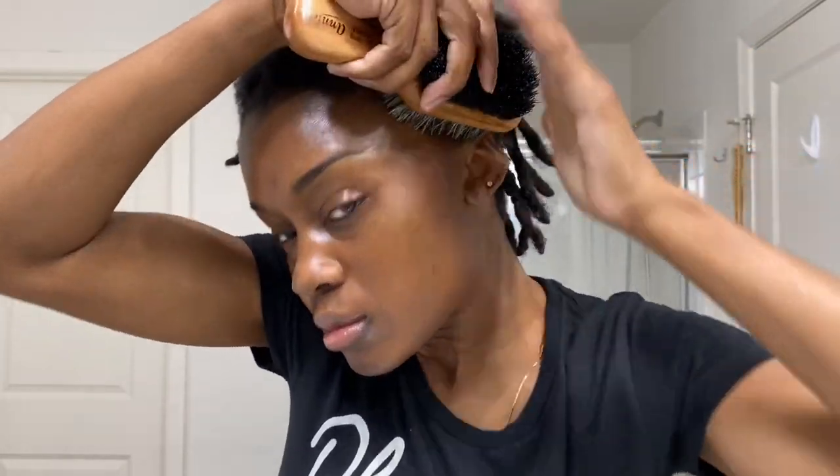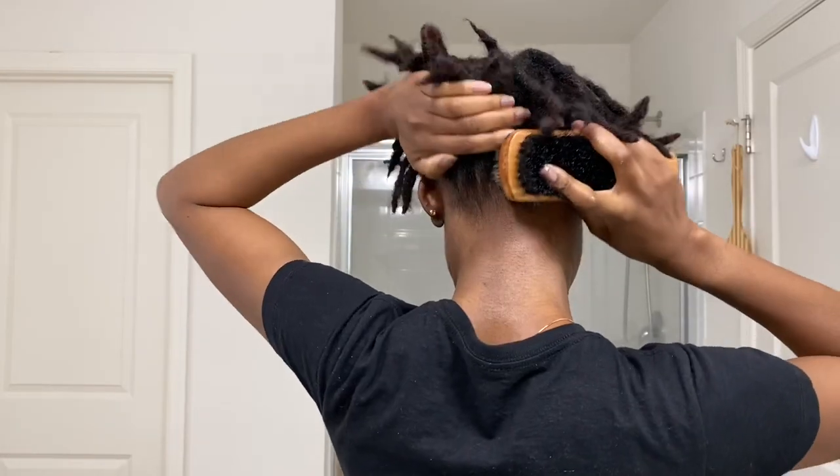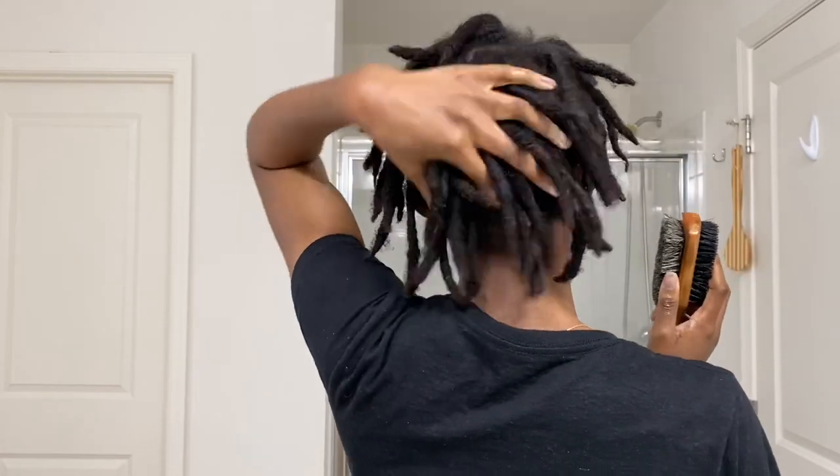Then I put on a scarf, and I feel like dryness is really not an issue the next day. I try to do this as much as possible — just moisturizing my hair and working the product into the perimeter. As you can tell, I really didn't use too much of the Jamaican black castor oil on the actual locks, but more so on the edges and the loose portions of my hair.